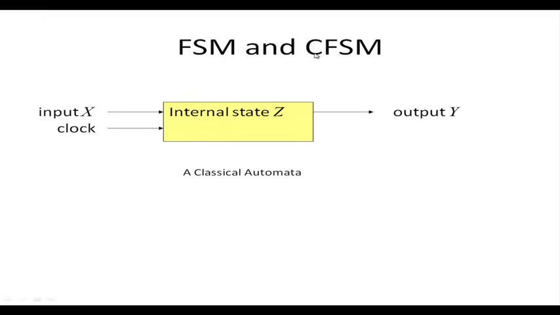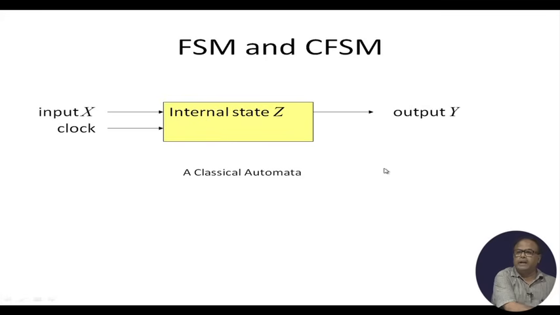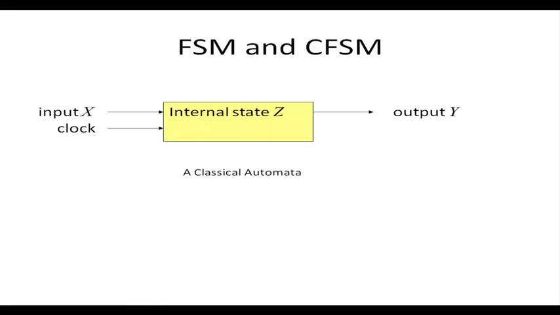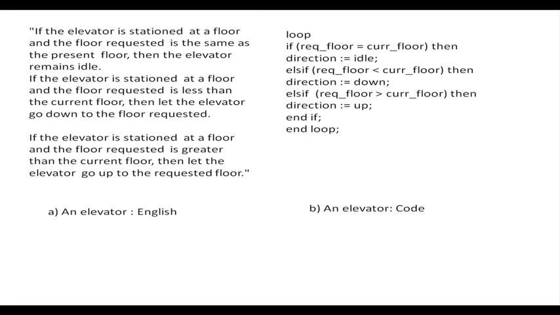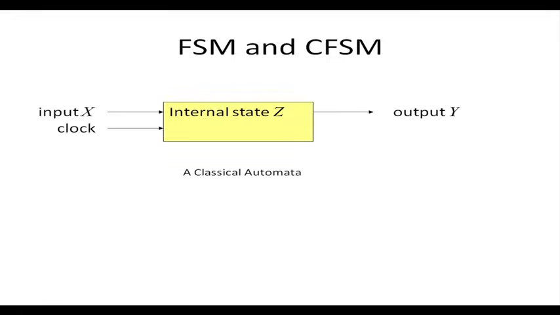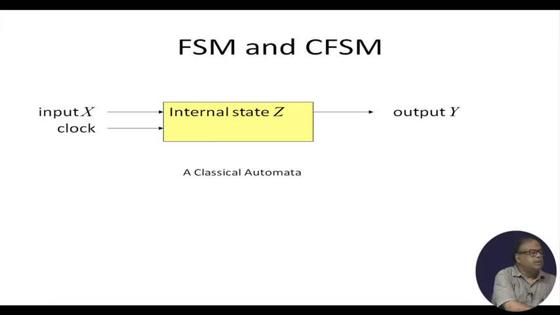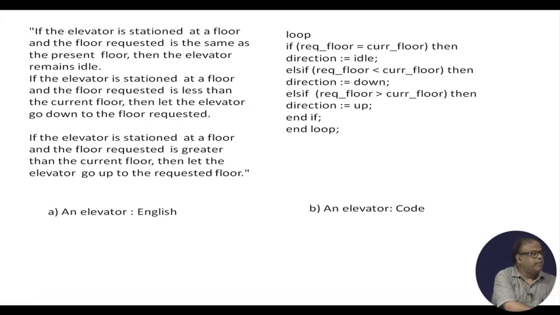So, that is an FSM, and we have seen FSMs all through your courses of study in computer science. Now, CFSM stands for communicating finite state machines, when more than one finite state machine can communicate with each other. And how can they communicate? We have seen there are means of shared memory, message passing, that sort of thing. So, with that FSM, let us start to look at some specification with the FSM in mind.